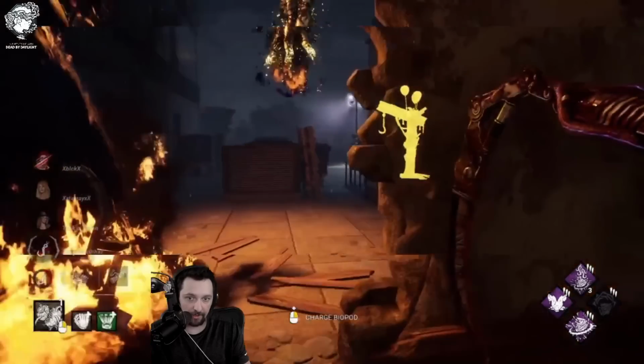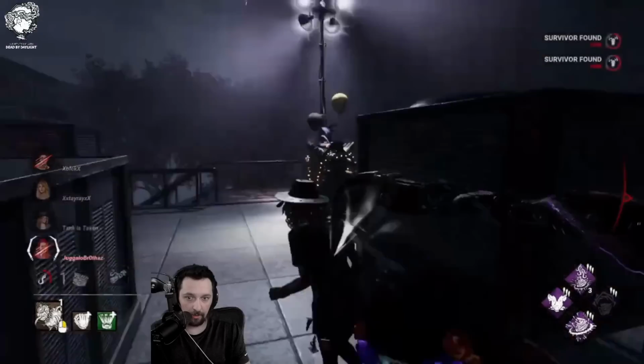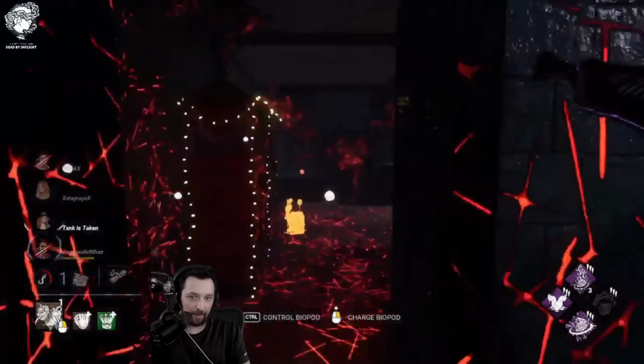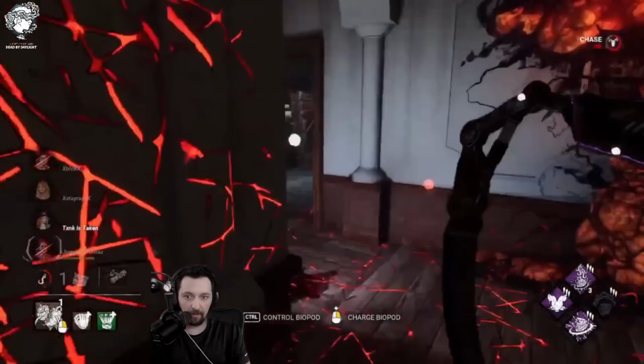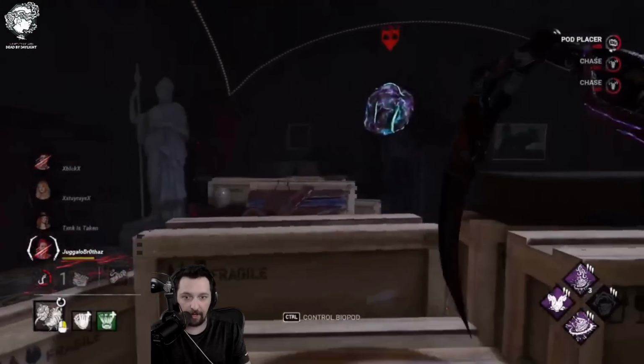Okay, no one's on any of the gens. There is someone at the hook, so you're going to come up and protect this. Oh, Jane jumps in front. Are you going to do the old, okay, you want to get tunneled, huh? I'll show you, bucko, which I can respect. I was trying to chase the guy unhooking, but if you want to take the hit, that's fine. I'll do it.